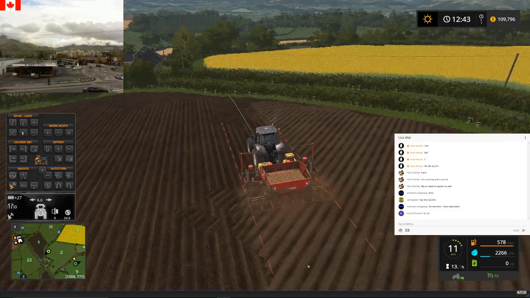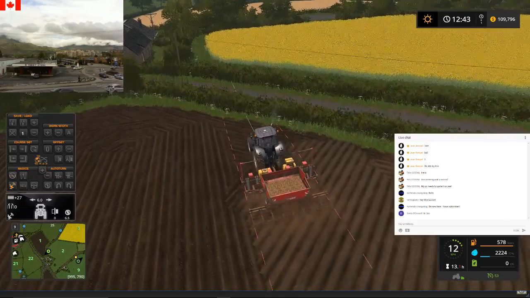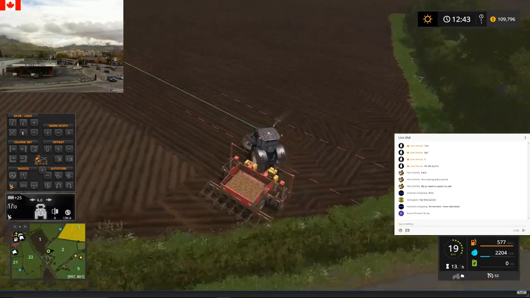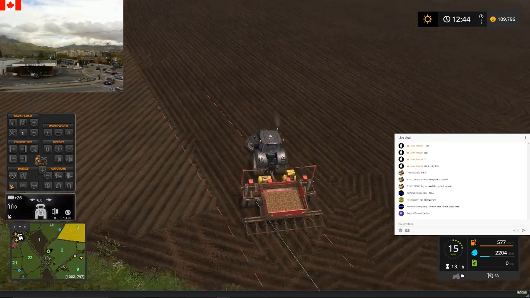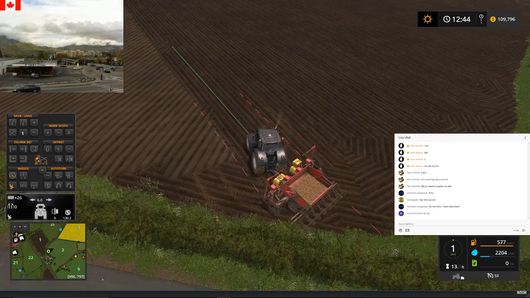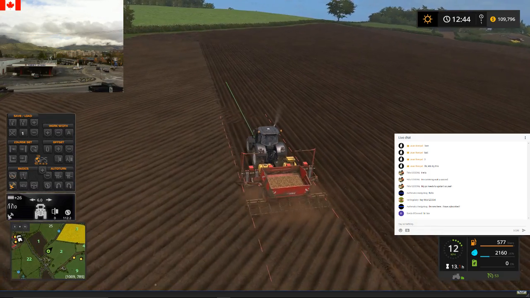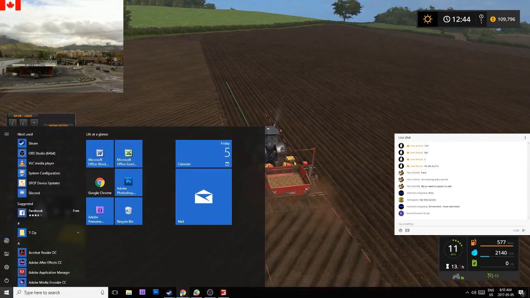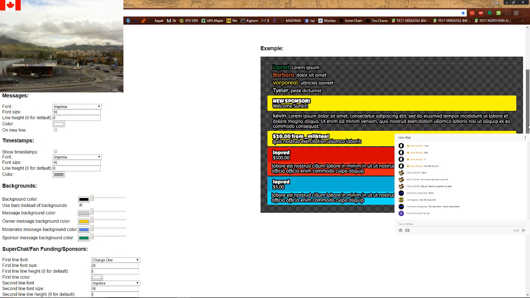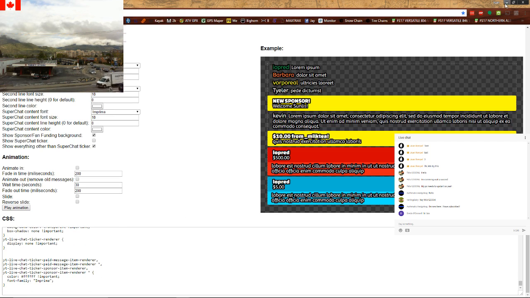I have a website that I'm supposed to just copy the code from onto here, and then it'll get rid of the background and have nice chat, but so far it's not working. I don't know if it's OBS. I don't have the newest version, so if any of you guys know. So I used this right here and copied this CSS code into there, and it has not worked.